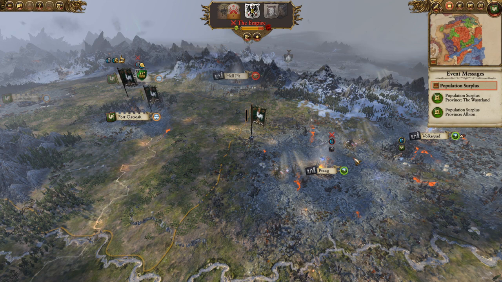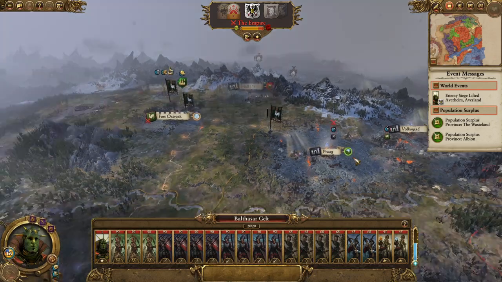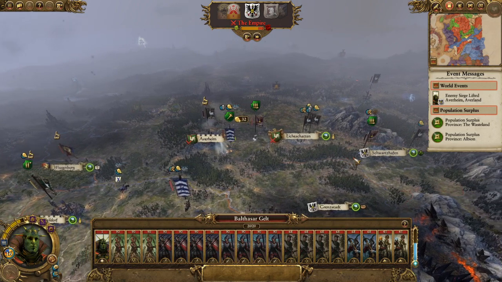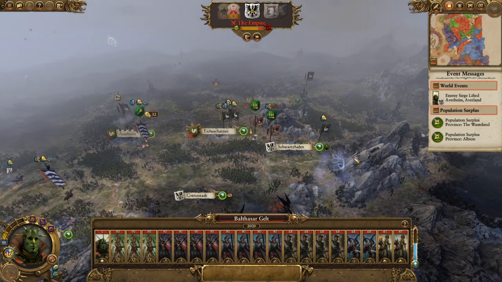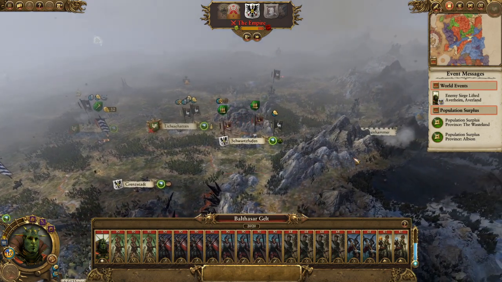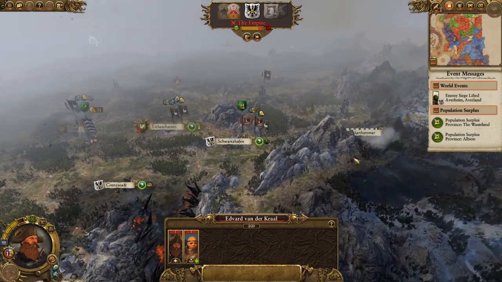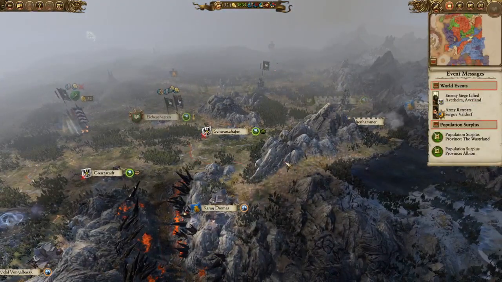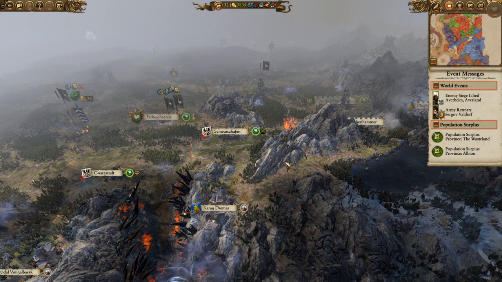Empire, what are you going to do? Boris, going to go to war against Bretonnia? Really? No. Averheim. Enemy siege lifted. Balthasar Gelt, what are you doing? Are you going to attack me in Eiserschatten? Nope. Oh. You're going to engage me in battle with Edvard. Yeah, I didn't think that you'd actually do that. I didn't really think that you would try that hard. That was a long way for you to travel, though.